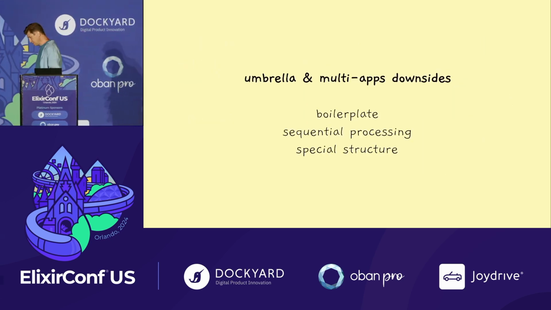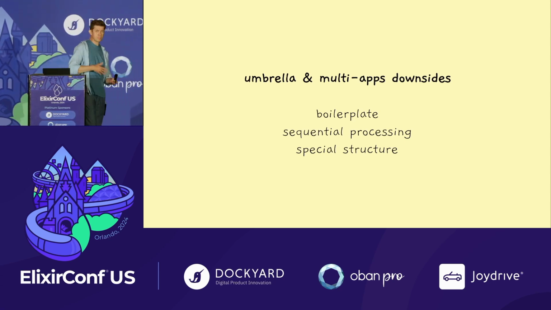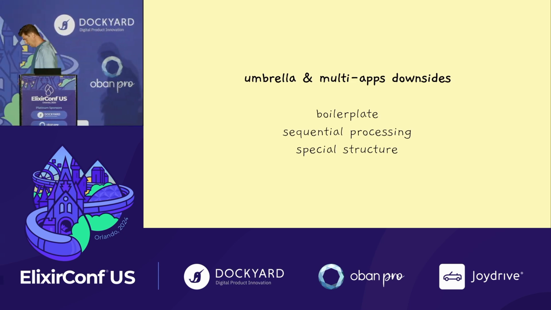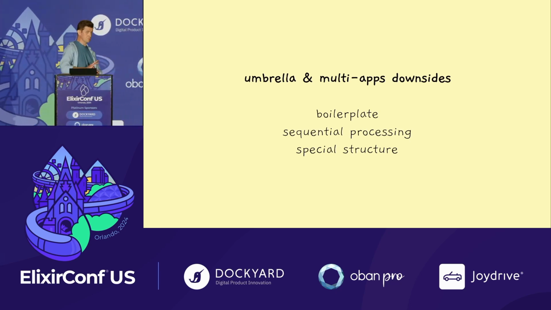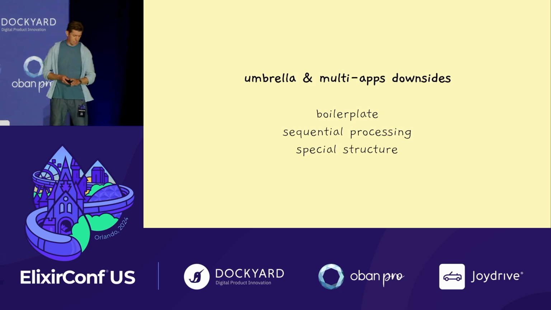So the first thing is that a mix project has some boilerplate associated with it. It's a low footprint, but still you need to have mix.exs, you need to declare your dependencies, maybe define some aliases, some other options, and then in many cases you're going to need an OTP app module, some other files like formatter, config, and whatnot, and you're going to need this for every app that you have, for every project in your umbrella. In some cases this is plain noise and duplication. Not all cases, but there are cases where this is just plain duplication, and hopefully you're going to see this by the end of the talk.